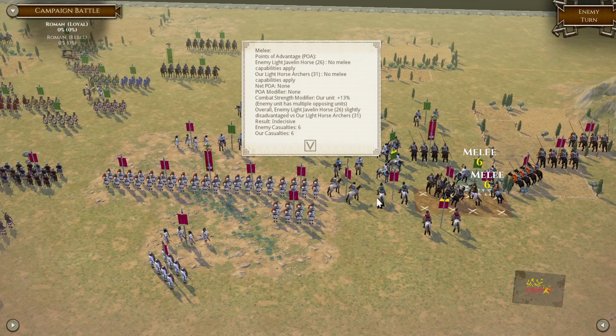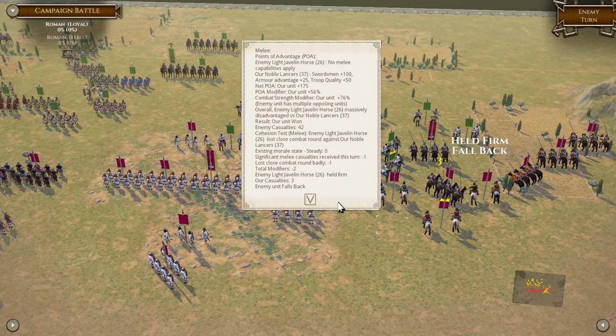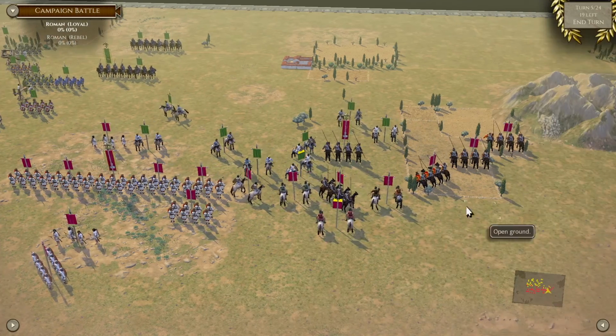All right, so this little skirmish here is enemy light javelin. We have a slight advantage, but it's still indecisive, that melee going on there. Okay, let's see. Yeah, so our noble lancers are at massive advantage versus those guys, and so we won that round. We caused quite high casualties on the enemy, 42 there, but they are still steady. They didn't lose any morale checks, but they had to fall back, and they're quite weakened now. And that's it. All right.